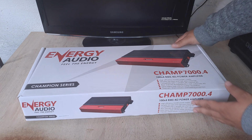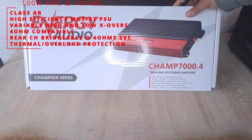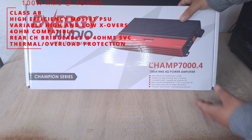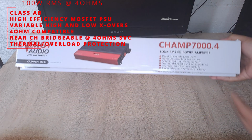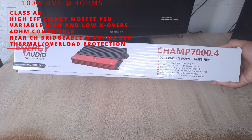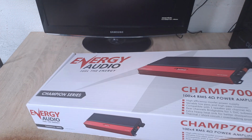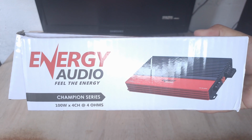Today we'll be unboxing the Energy Audio Champ7000.4 amplifier. This is a 4-channel amplifier that's stable at 4 ohms. It is a class AB amplifier with a high efficiency MOSFET power supply and variable low pass and high pass crossovers. The top and the front of the packaging has the same information, and then the two sides, left and right, feature the same information.